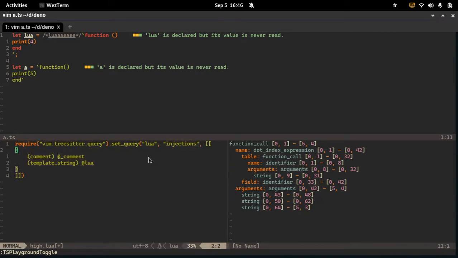Okay, so let's go the simple way. String is injected with query. Okay, let's source now. Let's edit and then reset. Yep. Kind of fun.